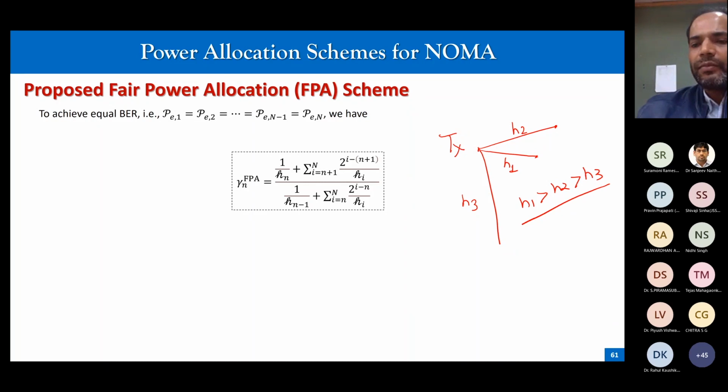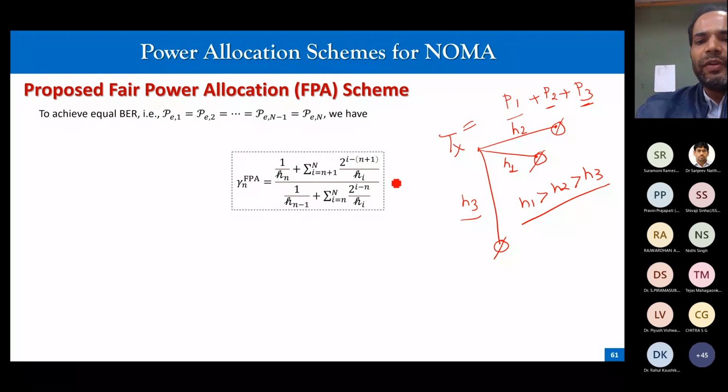So what we are saying is, you have to transmit the power to these 3 users in such a way that the received power at these 3 users is the same. So for example, if my H3 is the smallest, in transmitter 1, let's say I am transmitting 3 powers, P1, P2 and P3. If H3 is smallest, then P3 has to be the largest. P2 has to be smaller than P3 but larger than P1, and so on. So this scheme will ensure that all users roughly get the same power and they have the same BER performance.